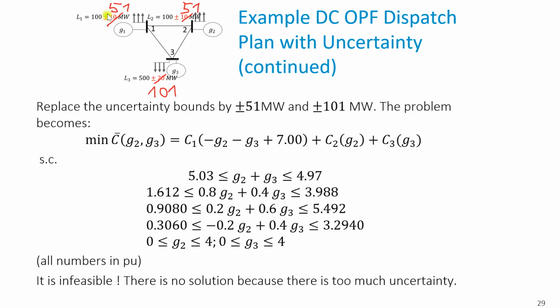If I change the constraints, if I put more uncertainty, if the loads become more uncertain, then those constraints will change here. The right-hand side, which are not physical quantities, but the combination of physical quantities and the uncertainty bounds, then they change here. This is what I obtain if I add this uncertainty. And here, if you observe what happens, I have two inequalities that are inconsistent, they're incompatible, which means this problem is infeasible. The constraints cannot be satisfied. There is no value of G2 and G3 that satisfy this because the lower bound here is larger than the upper bound. So that can happen.